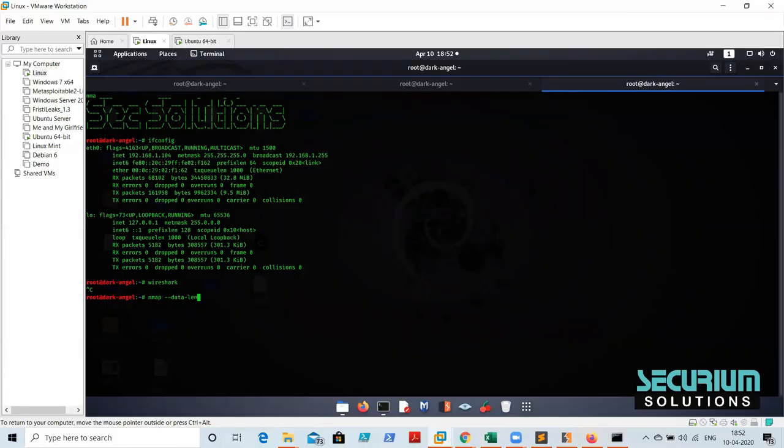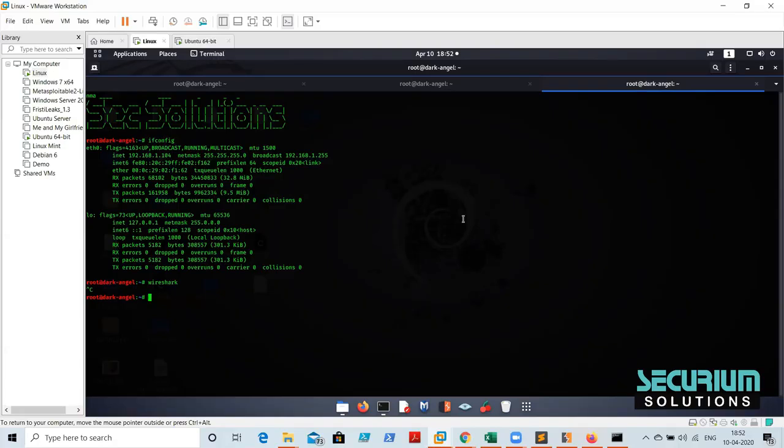Why data length? Data length matters the most when the IDS configuration is working. So IDS works with this data length also. We can use any data length to modify our scanning part, and you can give the IP to scan to bypass that IDS. With this, the idle scan, random decoy, all these commands will also work with IDS. The firewall bypassing techniques also work with IDS. So those are the things you can perform in IDS.